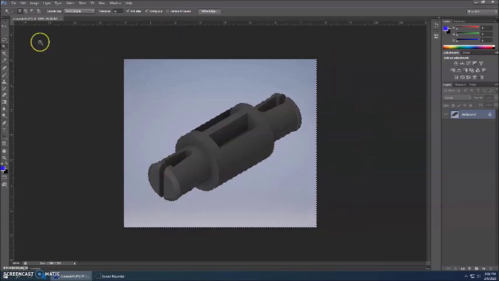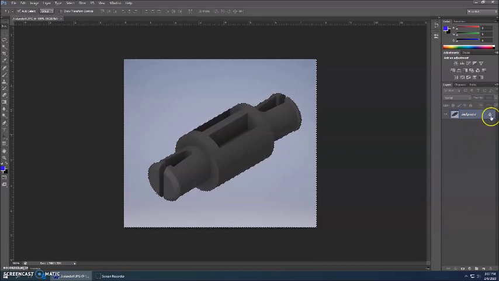Now before we can continue, I'm going to click my arrow tool over here. My marching ants are going to stay in place. If we go over here to the layers palette, this is very much like the browser in Inventor. Everything in Photoshop works on layers. Just like in Inventor, we have the different parents and children in our browser. Layers work the same way.